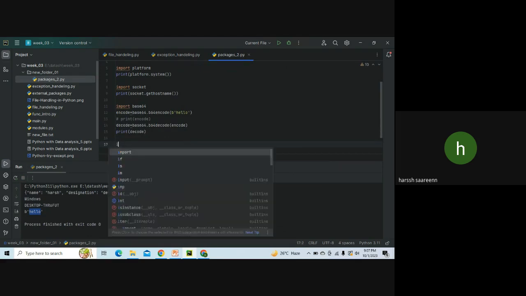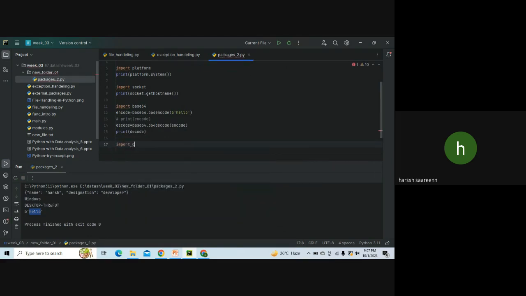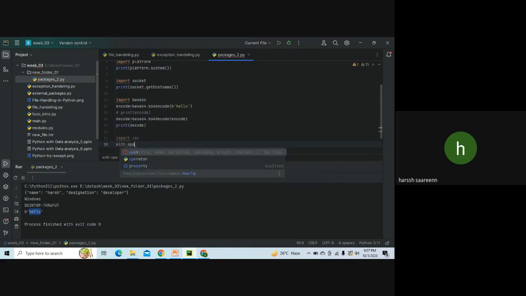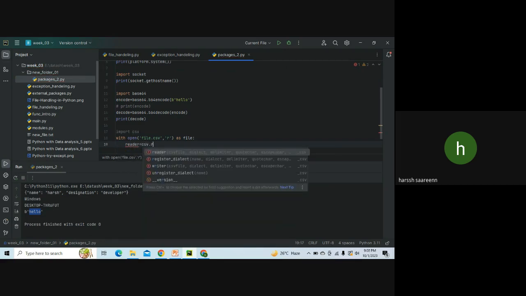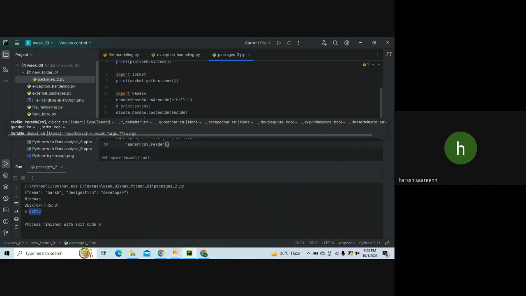Okay, so here is another file type, CSV. When we are working with CSV, I will import csv, write with open, and under this I will write my file name, file.csv, and read this file. Now when I'm reading it as file, I will write reader equals csv dot reader, and under this I will mention my file.